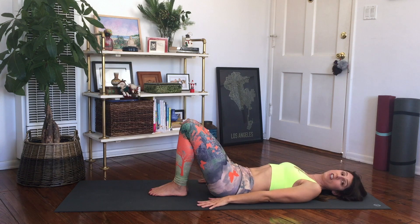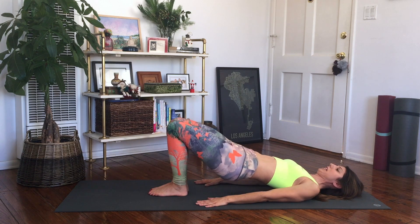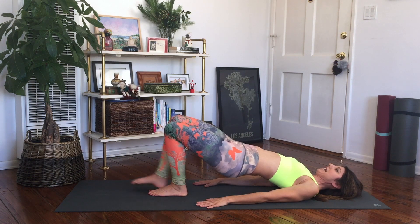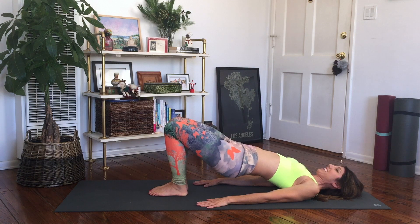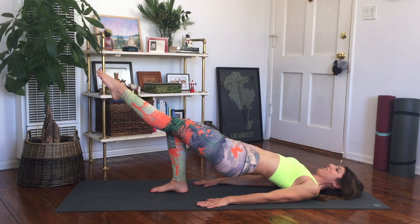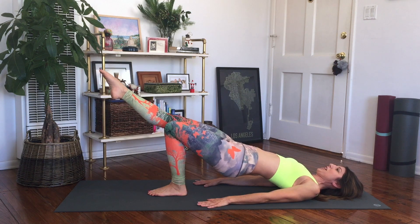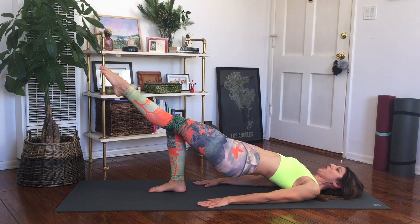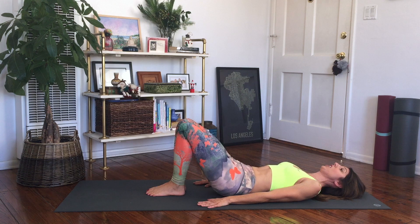One more time with a little added variation — always keep your feet down if you don't want to do the next part. Press into your arms, tailbone lifts, hips lift and hold. Press strong into your feet and act like they're in super glue, pulling back towards your heels to engage the back of your legs. Extend your right leg out long and hold — inner thighs working — then bend that knee and press that foot down. Left leg goes: hold, two, work those inner thighs, hips stay as square as possible. Right leg again for five, four, three, two, one — lower that right foot. Left leg for five, four, three, two — lower that foot and round your spine all the way down.